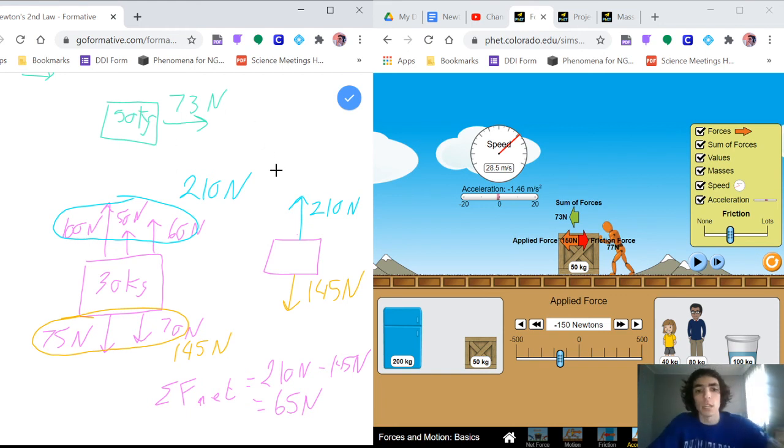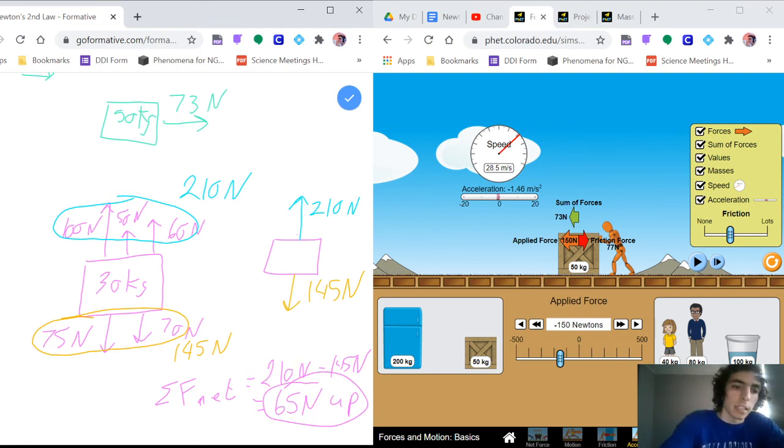And in this case, the net force would be upwards, not because we had more forces acting upwards, but because the total strength of those upwards forces was greater than the total strength of those downwards forces. So our net force, again, it would be 65 newtons up. If we wanted to solve for the acceleration, we would do that just with a division, divide our net force by this mass. It looks like that would be a little over 2 meters per second squared. And that would be upwards as well because our net force is already up.